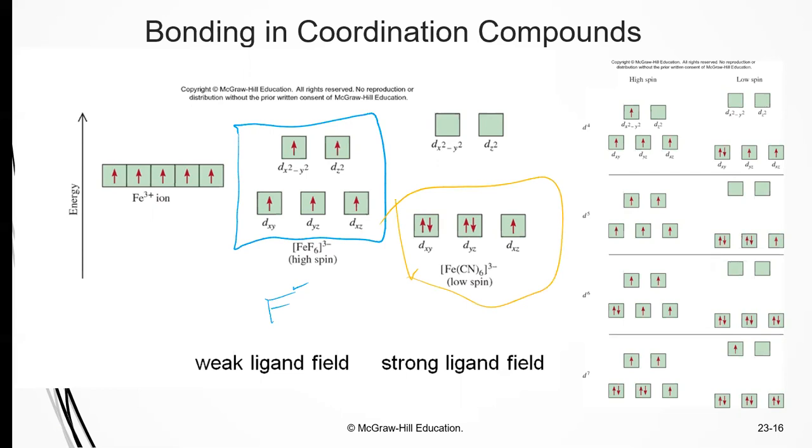Now, the reason why we talk about them in terms of spin is that this has an impact on our magnetism. The more unpaired electrons we have, the more paramagnetic we're going to be. The more paired electrons we have, the less magnetic spin we're going to have. That is why we care about these: when we're trying to predict magnetism, the more unpaired electrons we have, the higher our spin can be. And this has to do with weak field ligands versus strong field ligands.